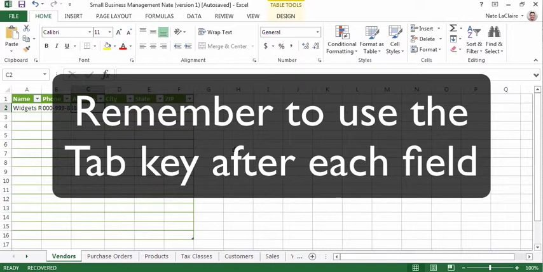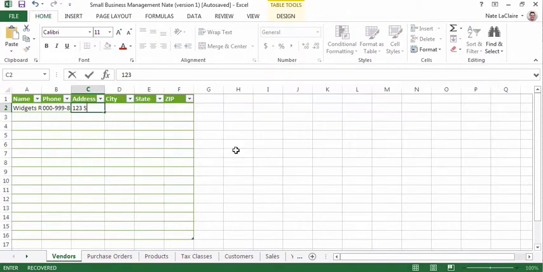And proceed to type in an address and a city, state, and zip. If you need more time, you can pause the video.